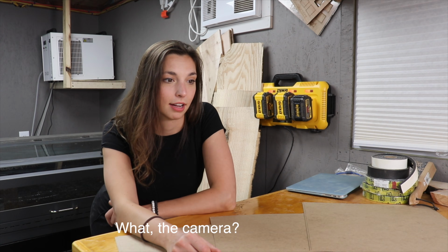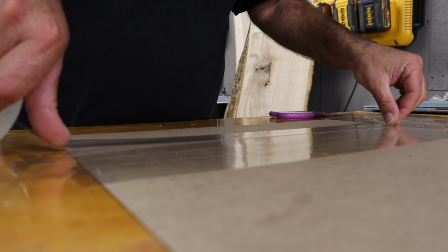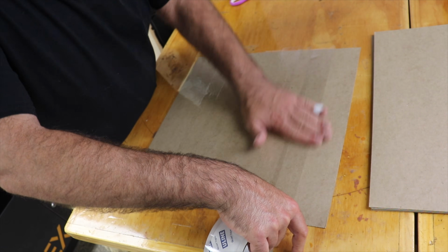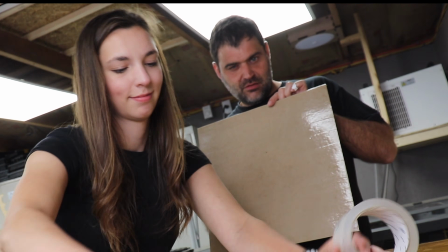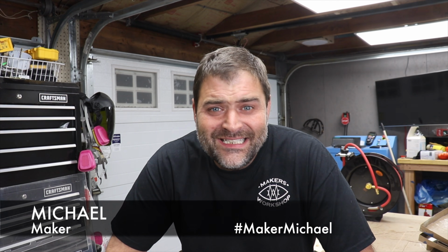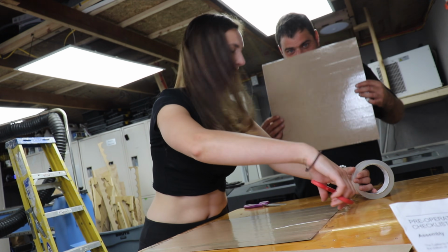Please don't hit it with an axe. With the camera? Oh my gosh. So lost. It's not complicated. Mine's kind of not as good, it's fine. Yeah, mine's amazing. I just looked over and she's putting tape all over everything. And I mean everything. Peekaboo.